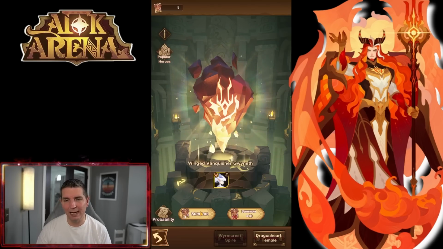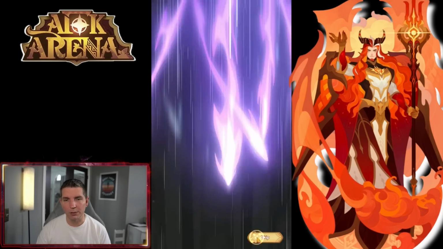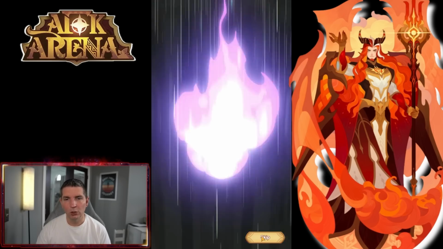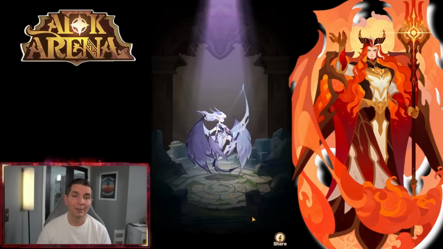Out of everything that essentially we built in here, I don't think we've actually gotten the ability to see one of the heroes. Again, I don't know if it's going to be anything short of this purple beam that we're getting out of here for just the regular summons. There we go. So there is a pull.